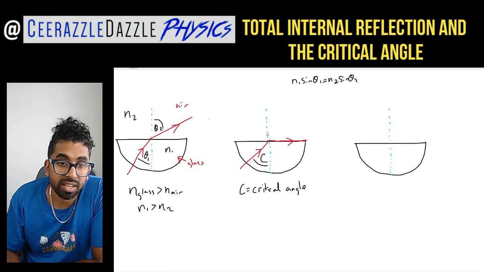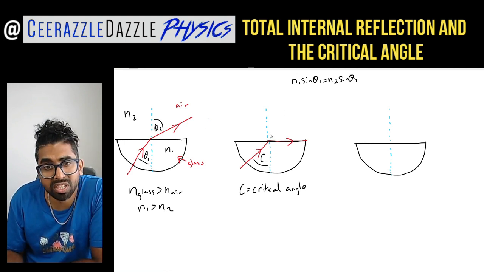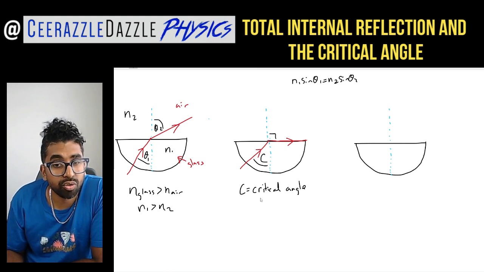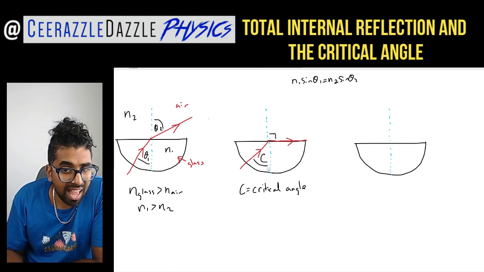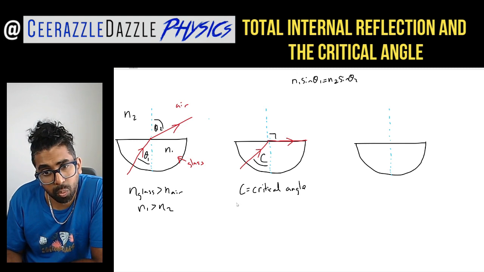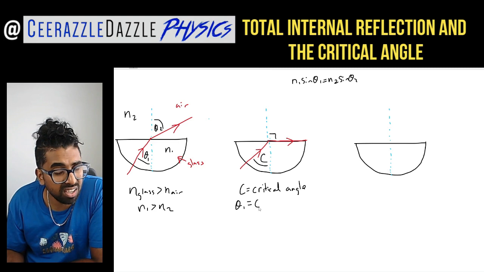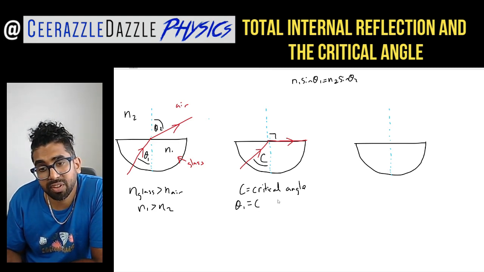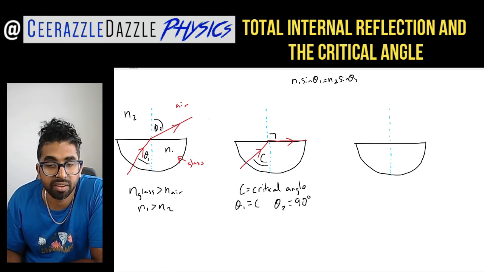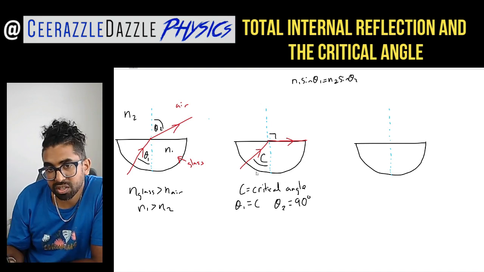Very good. Now labeling theta 2. So what is theta 2 now? Don't forget, it's normal out. It's 90 degrees here. So the critical angle is going to be the angle of incidence at which the refracted angle is 90 degrees. So when theta 1, when this angle, is equal to the critical angle C, we are going to get theta 2 equal to 90 degrees over here. You're probably thinking where on earth we're going with this. Well, just follow with me and then we'll discuss it afterwards.